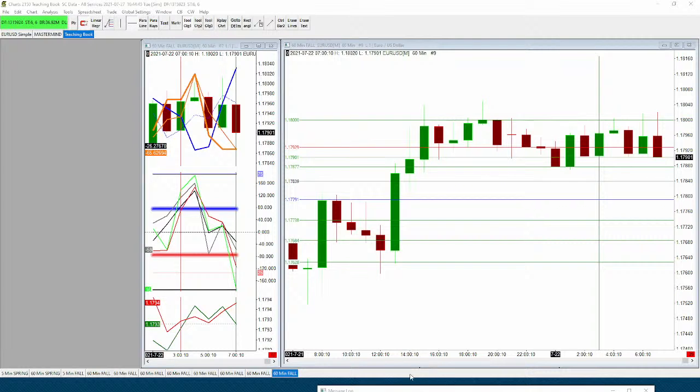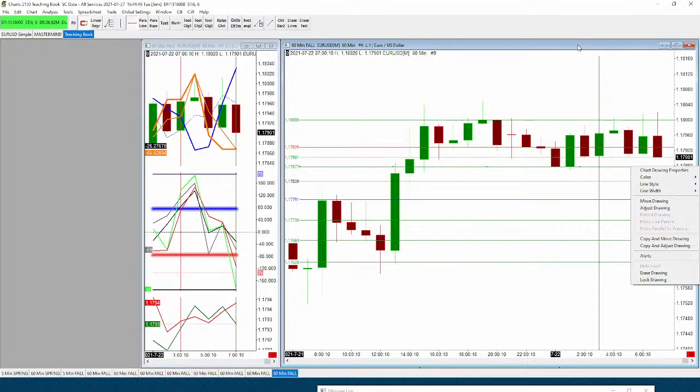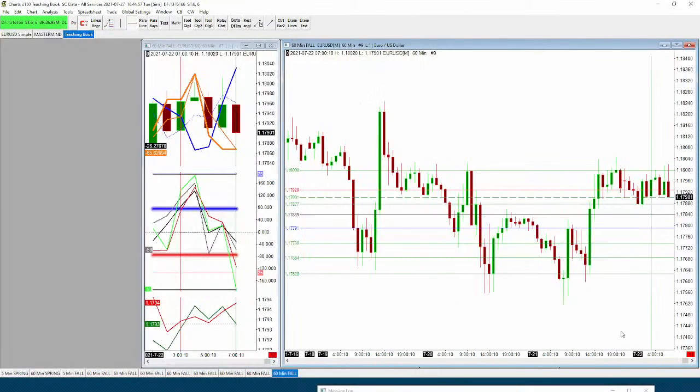Is that a level we want to use, or do we want to stick with the one we were using before, which is the one down here? Because we had already validated that level down there. So let's look at this one. Just going to dash it. Let's go back. Do we see anything significant? Yeah, there's a little bit right there. Came down, almost just missed it there. Came down and then came up.